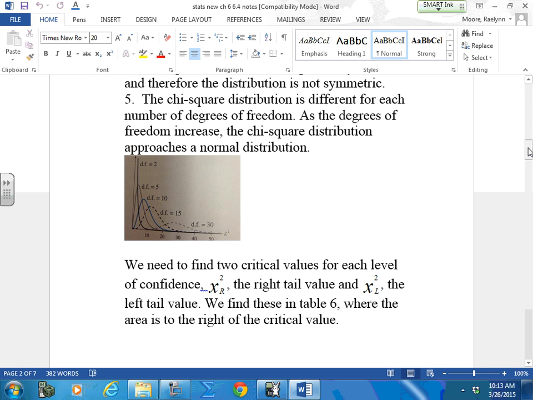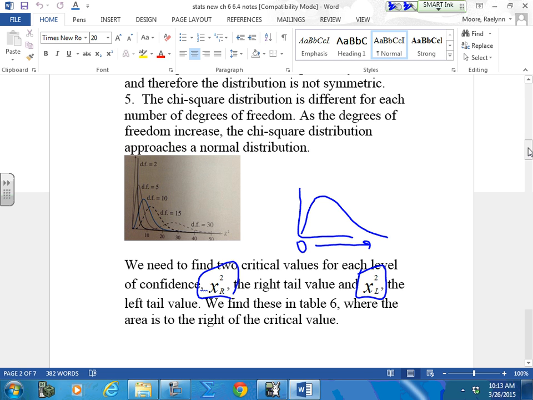And our goal, you know how you found your z-score and your t-score and you found them to be exactly the same because the curves were symmetric? These curves are not symmetric. So when we find the two values, they will be two different values because your curve is always positively skewed, and your curve always goes from 0 to the positive, and they always go with the skew. So you're going to find your two values using your table, but we're going to find two separate values. It's never going to be a plus or minus z. It's never going to be a plus or minus t. It's going to be called a chi-squared right and a chi-squared left.